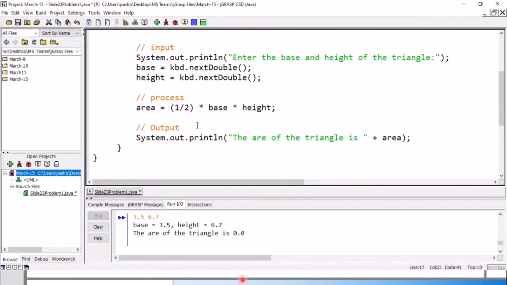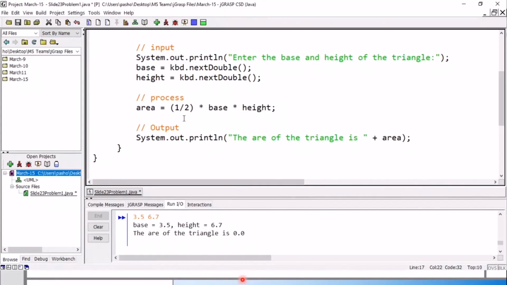So don't depend on your calculator if you want to find an answer, and this is especially for output questions. Don't depend on your calculator by just typing 1 divided by 2, because the calculator will give you 0.5. But the computer here will divide 1 as an integer by 2 as an integer. It will give you the integer part of the answer. The answer is 0.5, so the integer is 0. This is why the answer from 1 over 2 will be 0. And you know 0 multiplied by any number, the answer is 0. So how to overcome this problem?